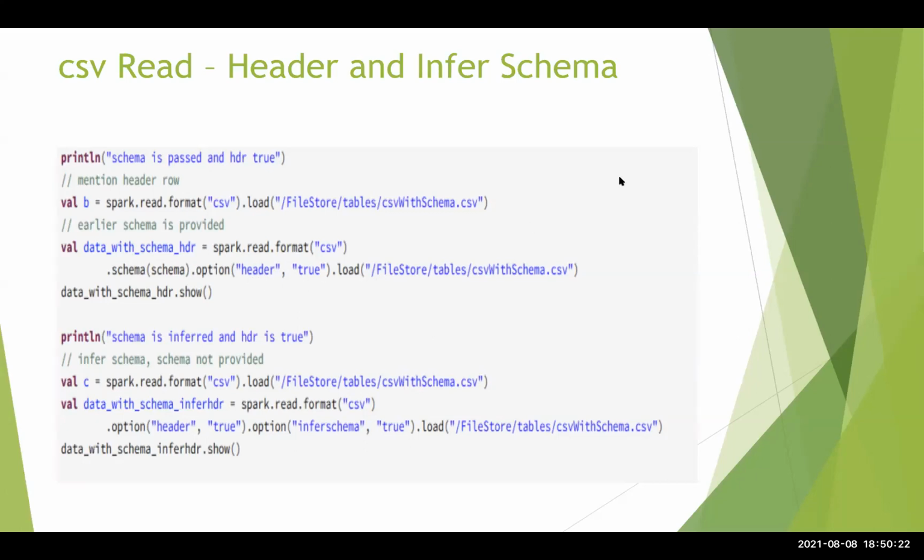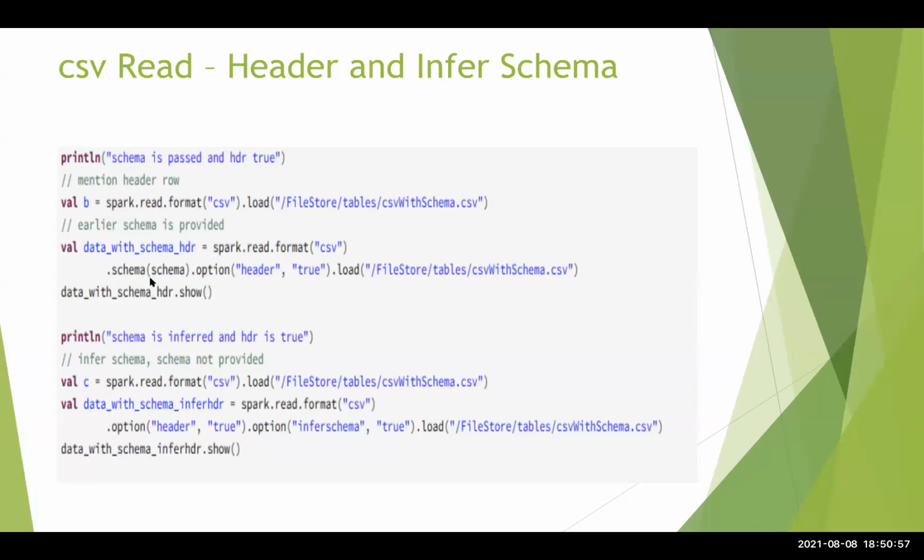And you load. Here I am not providing the schema, and here I'm providing the schema, telling header is equal to true, and loading the file. If I do not provide the schema here, then Spark will give some arbitrary column names. Let's say there are 3 columns in that file, so it will be _c0, _c1, _c2. But if I provide the schema, whatever names I give in the schema, Spark will assign those column names to the records in that file.